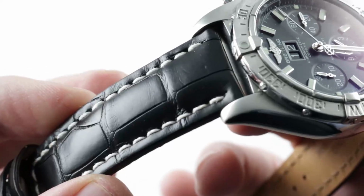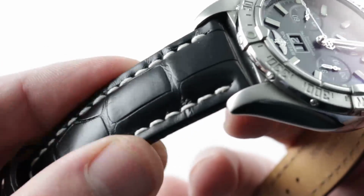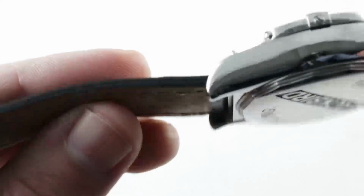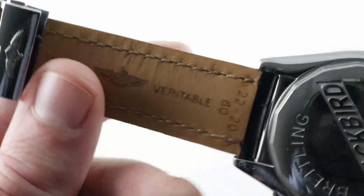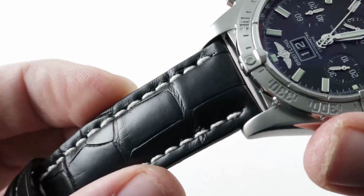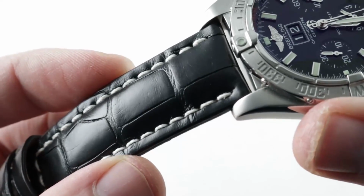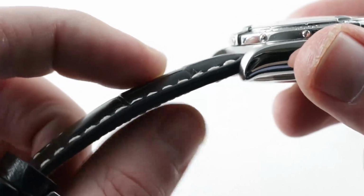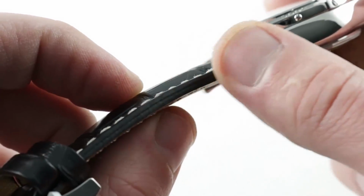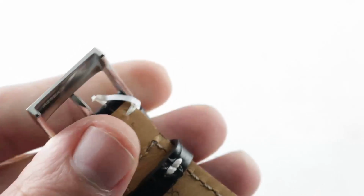Instead of a typical aviation style calfskin, because this is an aviation style watch, you get alligator, tougher, longer lasting, and more expensive. Breitling watches always seem to come with a strap more substantial than you expect, and I hope that trend continues into the new Georges Kern CVC Capital Partners ownership and management. Black, large rectangular scale alligator leather, contrasting aviator style white stitch, lots of material used. You can see it bolstered at its center and the sheer cut showing you the layers of construction with an opulent calfskin on the underside and a simple steel pin buckle.